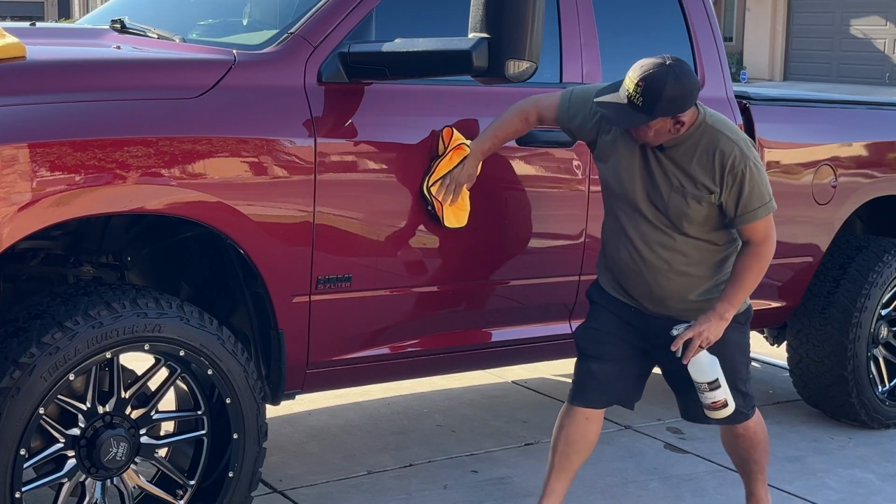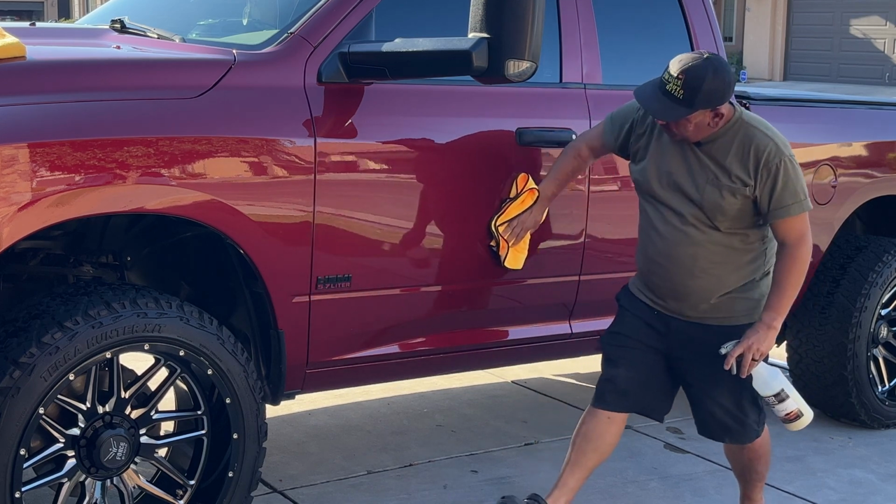You can use this when it's dry and lay it down. That will obviously make it stick longer. It'll make it better protection.